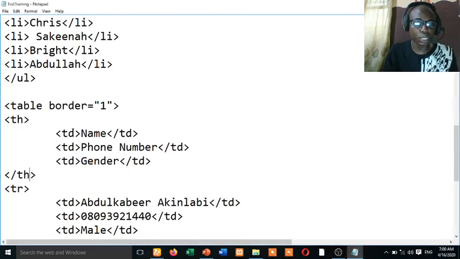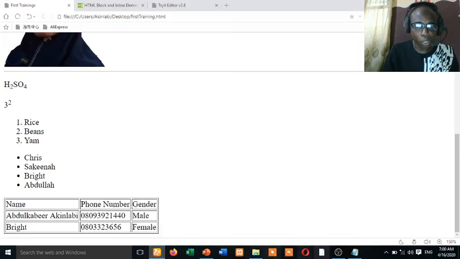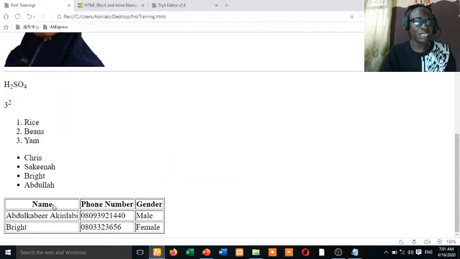Table row here is inside the row. Let's refresh. Normal. So it is this table data that you replace with th. Instead of ordinary data, you put heading. When you refresh, you can see that it's structured like a heading. That's just the difference.